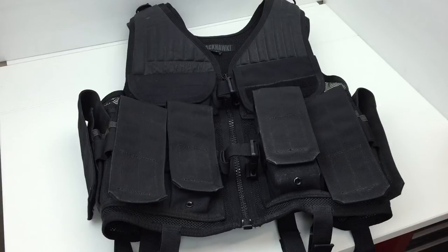This vest comes with a removable shotgun shell strip and a hook-and-loop strip for an ID patch. This is considered the newest design because it has strips for girth adjustment versus the old design which has strings — some people call it a girdle adjustment. This particular vest has shoulder adjustment straps on the inside. For reference, I've got this adjusted to fit me — I'm five-seven, 155 pounds. It will adjust much larger but it's not going to go much smaller than how I have it set.